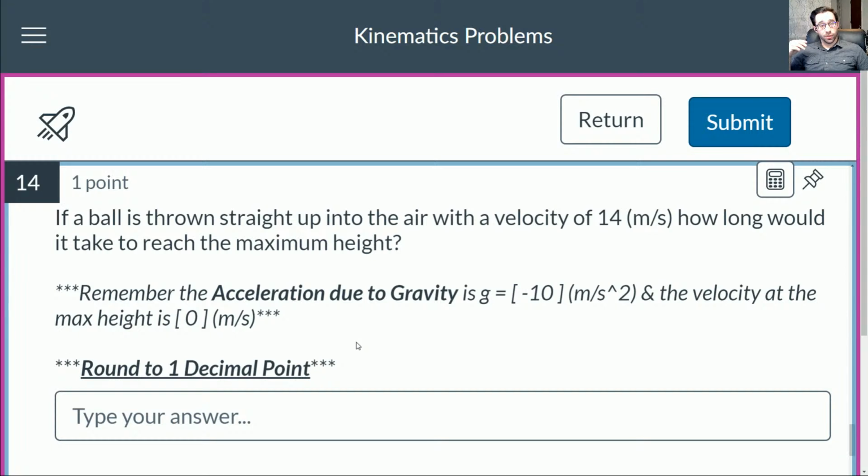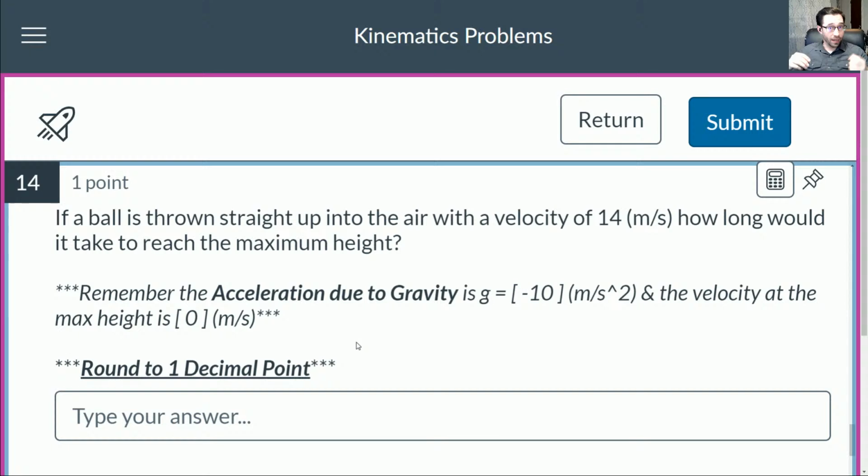So one of the criteria that makes something the maximum height is the instant that the velocity goes from positive, so it's traveling upwards, which is what we call positive. But as soon as it leaves my hand, it's going to start slowing down. And the instant that it stops going up, we're going to call that the maximum height. So my velocity is positive, but it's decreasing, decreasing, decreasing, and then it stops, or it's zero, and then it becomes negative. And as it starts falling, it starts getting faster and faster and faster. The magnitude is getting bigger, but it's getting more and more negative as it's going down.